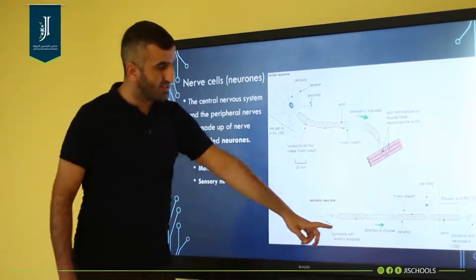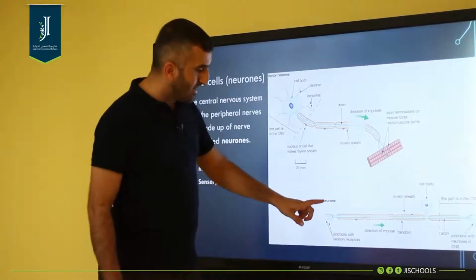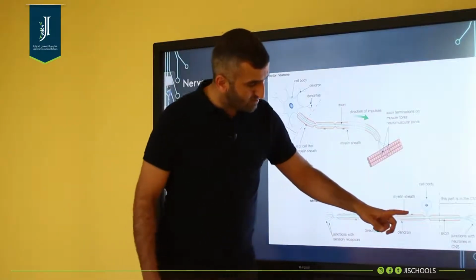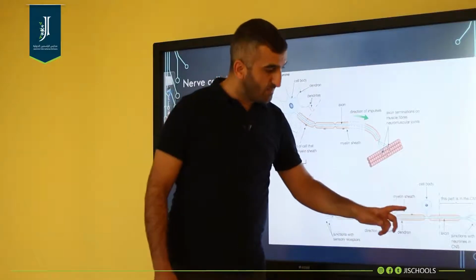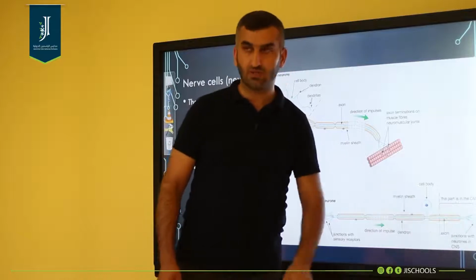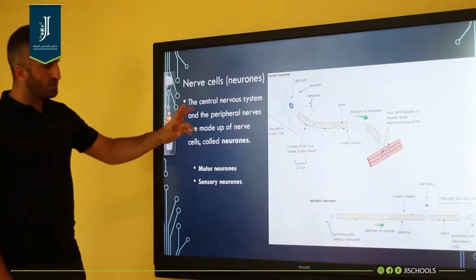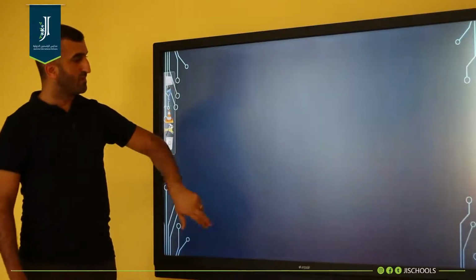The second type is the sensory neuron. From the sensory neuron, here you can see that, again, it starts with a receptor and then it moves through the axon. The cell body is either in the spinal cord or nearby, or even outside the central nervous system. Then in the central nervous system, there is the connection with other nerve cells in the brain or in the spinal cord. So these are the two types of nerve cells in the body.